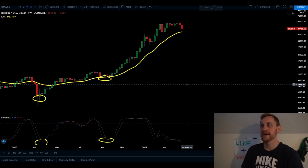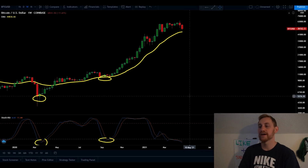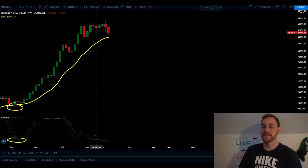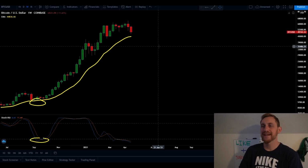So it's a great tool to look at if you're trying to mark the Bitcoin bottoms. It is possible you can stay down in this range for a few weeks and then bounce back up, but just keep in mind that it's looking like it wants to go a little bit lower here, which I do expect it to hit the $44,800 area and then move back up to the upside on the price action. All right, so that's kind of the video for Bitcoin today.